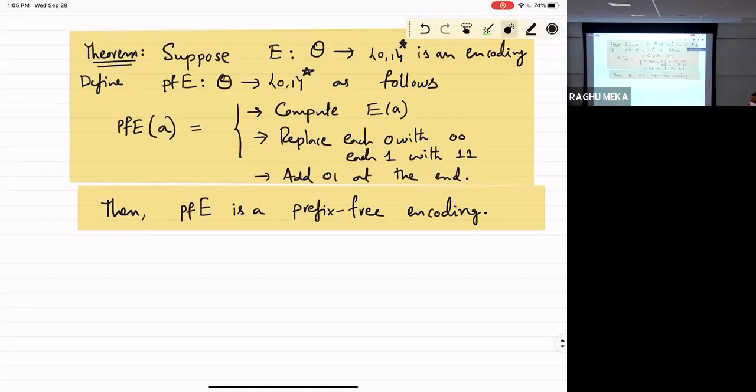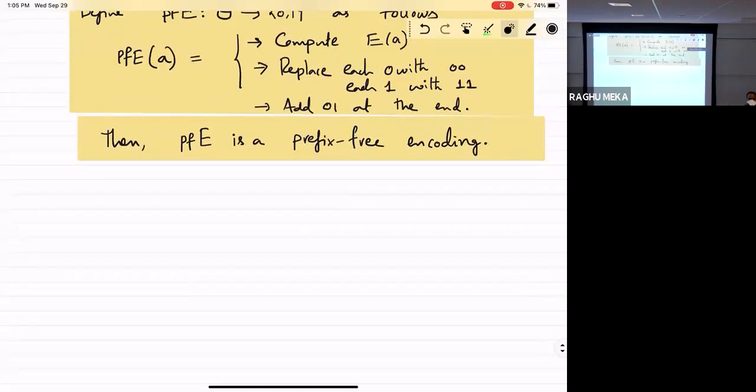We don't have to be clever about getting encodings or representations for lists of objects. Everything is mechanical now. Give me an encoding, I'll first make it prefix-free, and then I'll concatenate. And if you ask me to make a new representation of lists of things, I'll do the same thing again. I'll convert it into prefix-free, and then just concatenate them, and so on and so forth. And this is what actually happens in many programming languages. A slightly more efficient version of this, but this is the core of the idea.